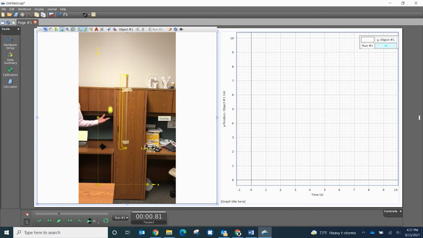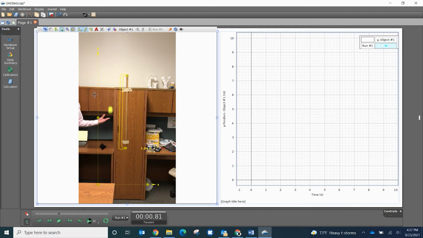You can see right here that the default for the calibration is a meter. If you had another object that was measured, you could change that height by clicking in here and changing it. But we're using a meter stick, to make it simple for us.